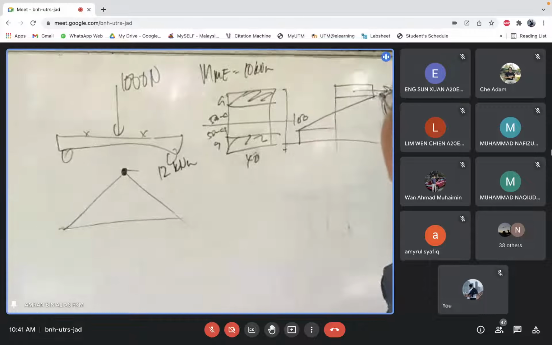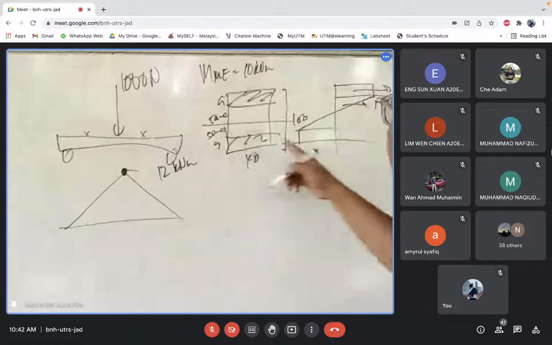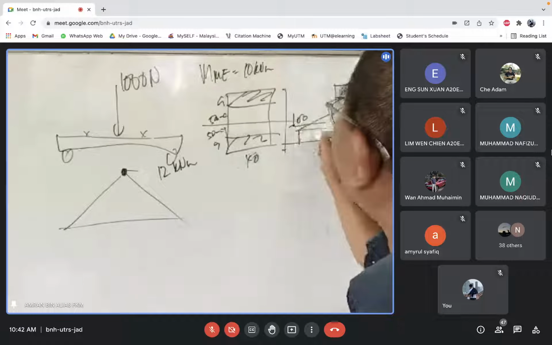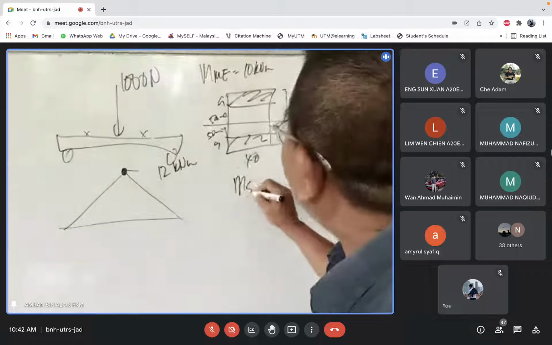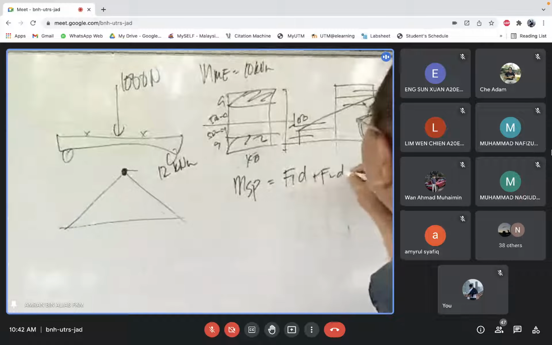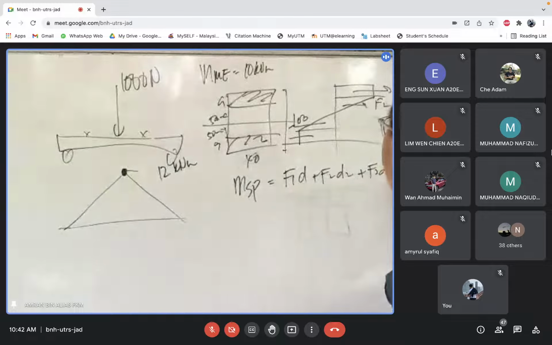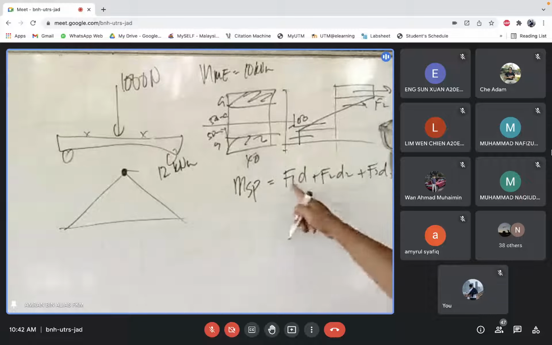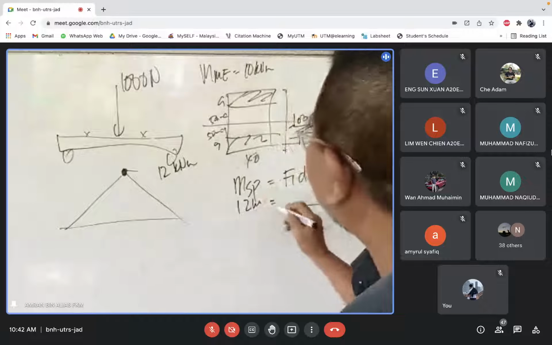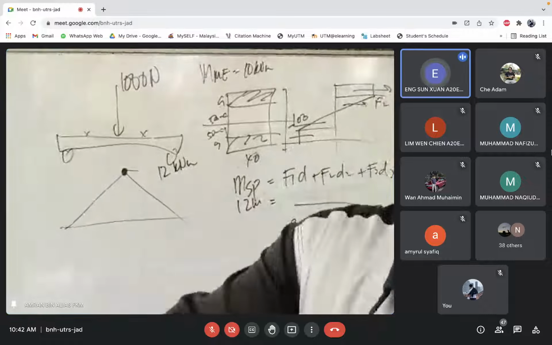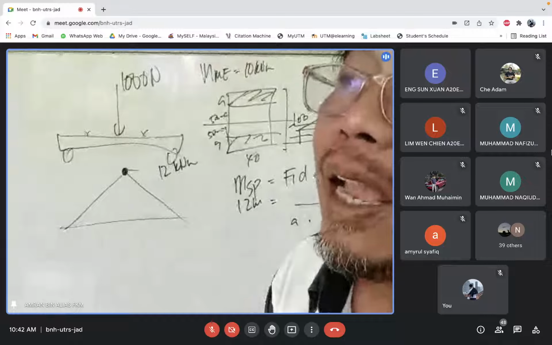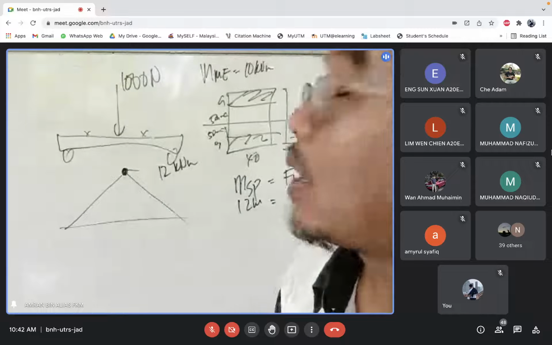So I have my F1, I have my F2, all in terms of E, right? Yes. I have my F3, I have my F4. So my moment, separa plastic, is equal to F1 times D1 plus F2 times D2 plus F3 times D3 plus F4 times D4. So all in terms of E. And this is equal to what? 12 kilonewton meter. Can I find my E? Can. So this is what I call reverse. You have done that actually. Okay? This is what I call reverse.